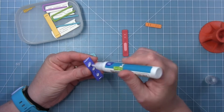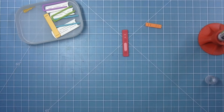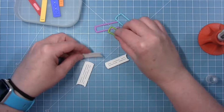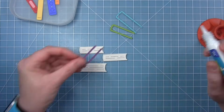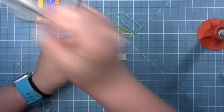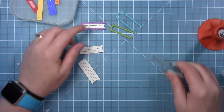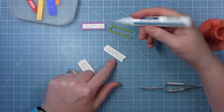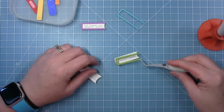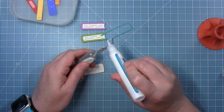Now for this book, I cut this from some of the blue textured cardstock, and I'm layering it over a light blue. Now these books are exactly the same, but the little holes are in different spots, so when you line them up, it will fill in the holes. Then we have our books that are on the side, and I cut the pages from some speckled eggshell cardstock. And then I've cut the book cover and spine that wraps around those pages from some purple cardstock from the textured canvas purple pack. I also have some green, I believe this is cilantro. And then I have some mermaid for that other book.